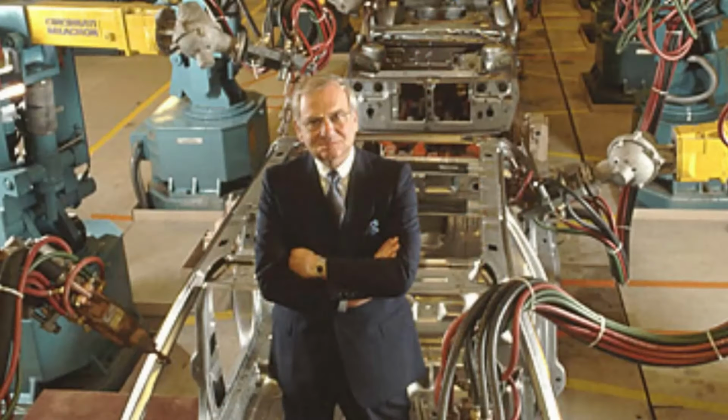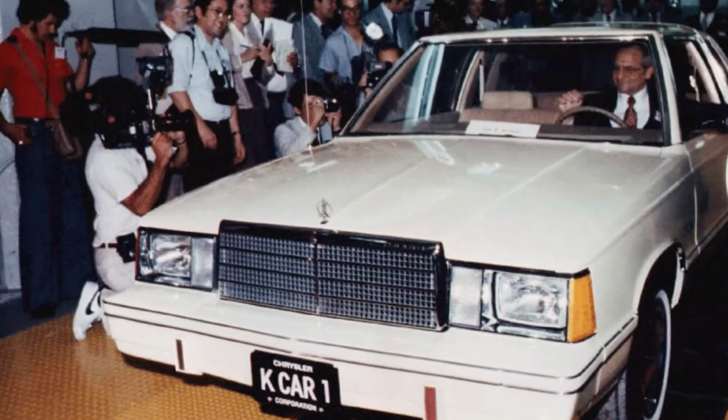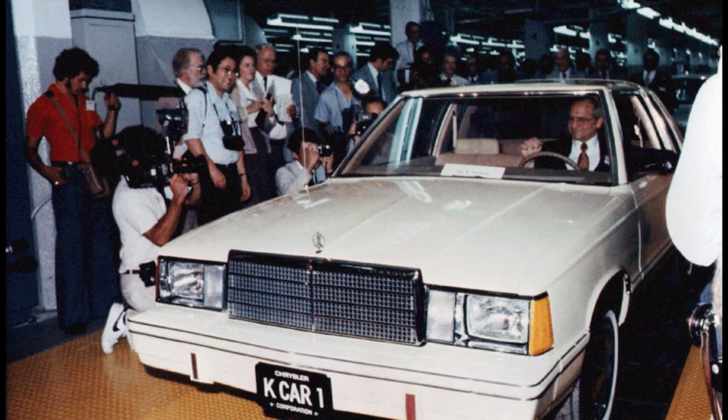The first thing he did was go to the United States Congress and secure a loan guarantee to save the company. To rejuvenate the brand, Chrysler had to do a reboot of all their vehicles. As a major cost-saving measure, the K platform was introduced. It was a front-wheel drive platform that utilized a 4-cylinder engine that became the base for all Chrysler's vehicles, with the first being the now famous Aries K car.